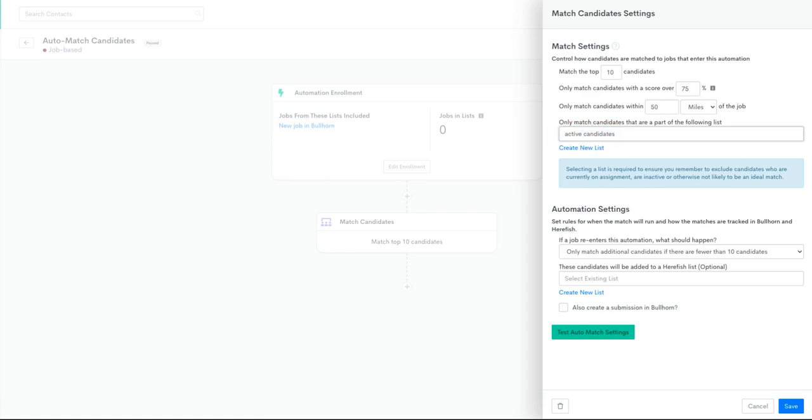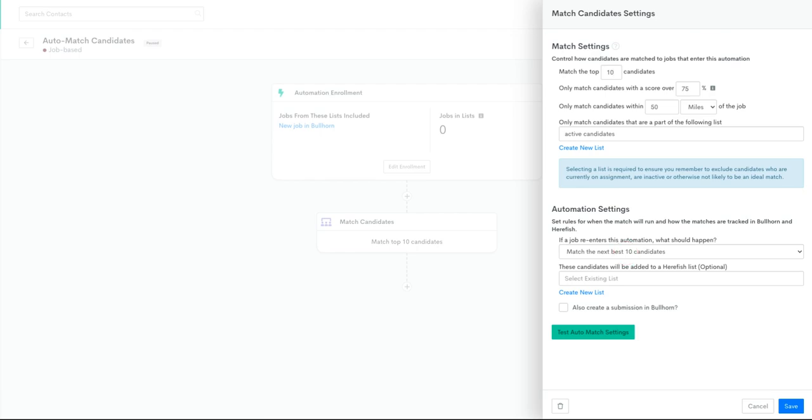Okay. So next down here, and this only applies for the job records that are going to be re-entering into this automation. So if it's your desire to have 50, but you want to match maybe the top 100 candidates only, you can actually say once 50 goes through, if the job re-enters the automation again, have the next 50 candidates go through, right? But that's really unique. You want to keep it focused about 10 to 20, because it gives you the best option.